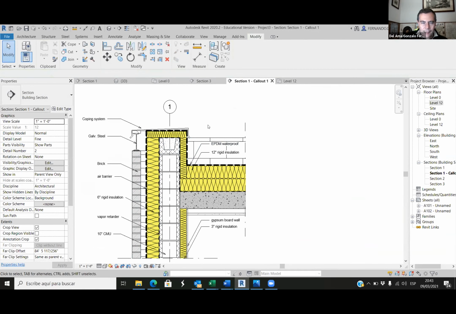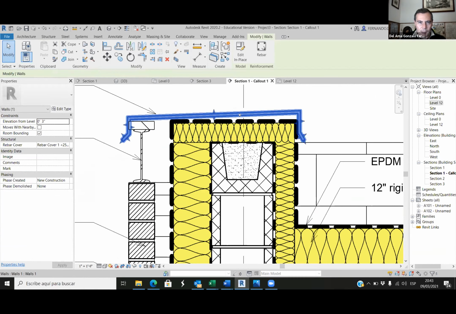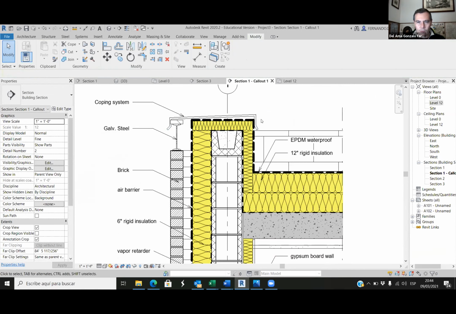Okay. It's not easy, but working with details, it's not easy. But I think it's one of the most important parts in the construction business. If we are not able to convey the workers what we want, then they will make the decision. And believe me, you will make better decisions than them, the workers or the construction company, because they want to save money, they want to save time. You don't want to save money or time. You want to make a good detail.